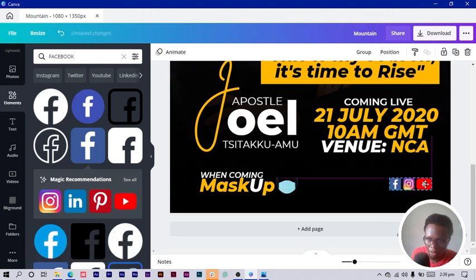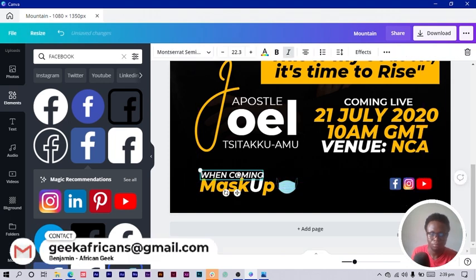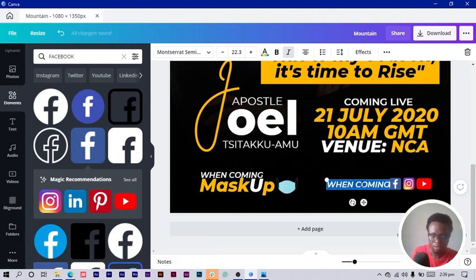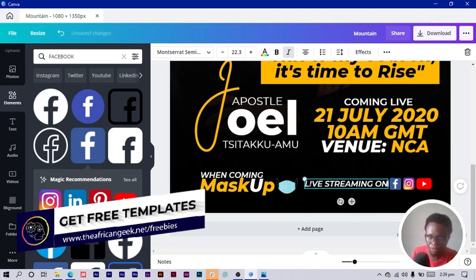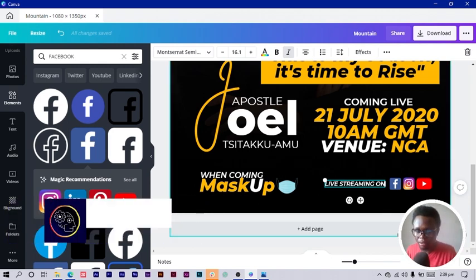Here I can also say it will be streamed, live streaming on all of these platforms. So I reduce the size of this one, position it here and send it.